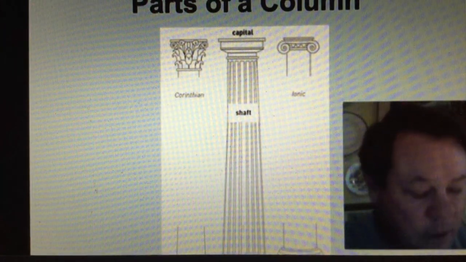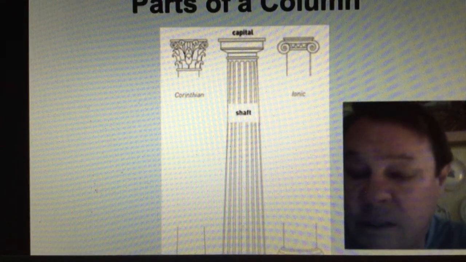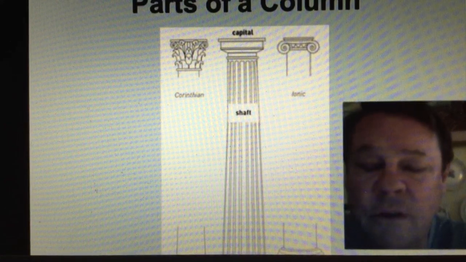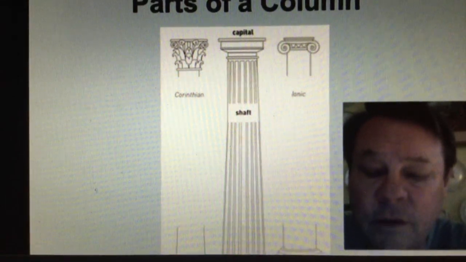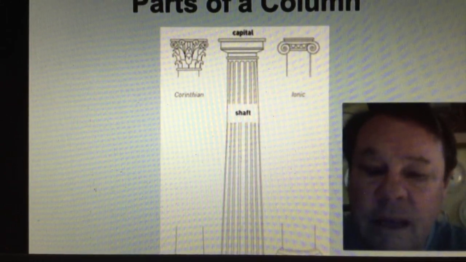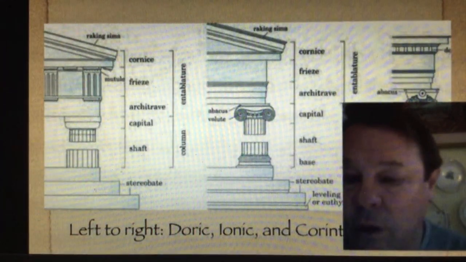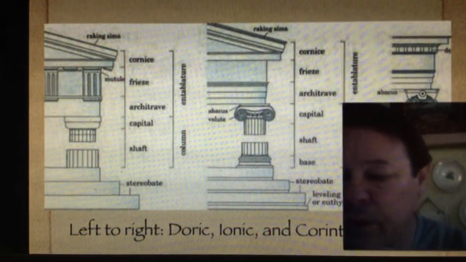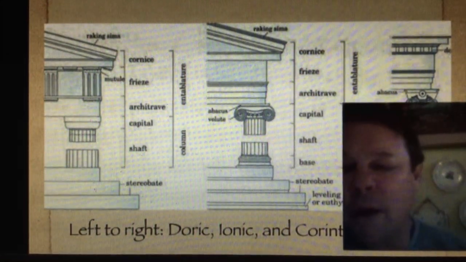Now, we'll talk about parts of a column, and the Greek architecture uses this, and it's still used today. You can see it all over, even in our county courthouses. You can see it all over Lubbock, Plainview. Here's a column. The shaft has a base to it, and it has a top called the capital. And we have three different types of capitals. This shows the Doric on the left, the most simple kind. You see the capital there is just a smooth, rounded top. Sometimes they're square, but usually they're rounded, but it's just simple.